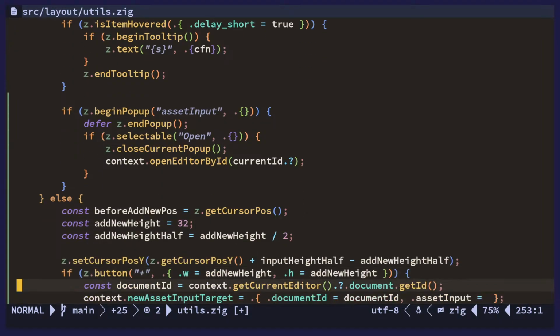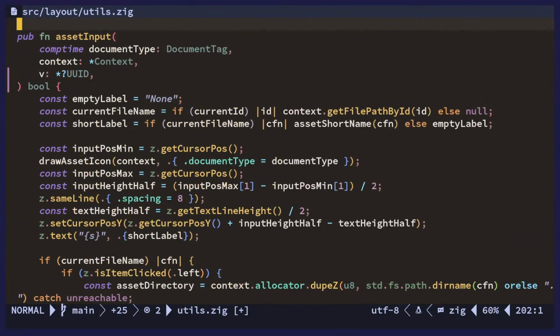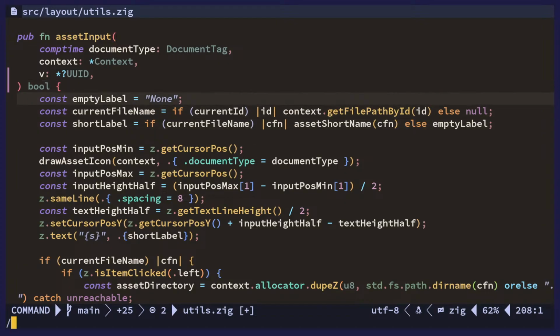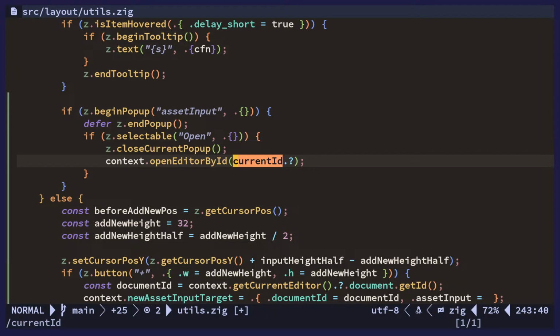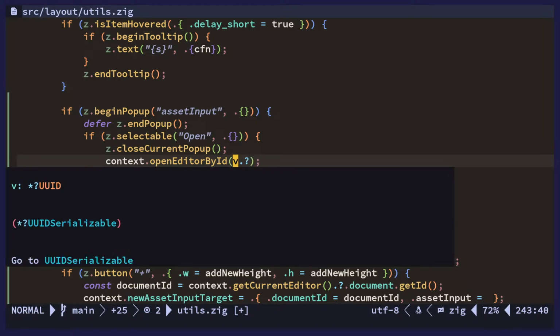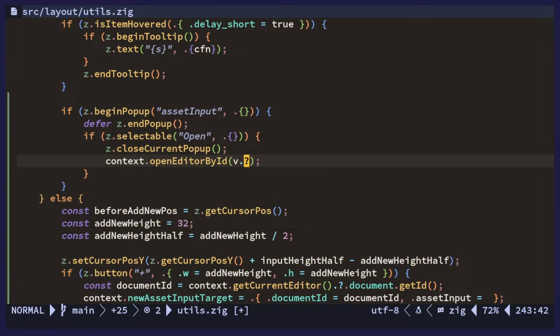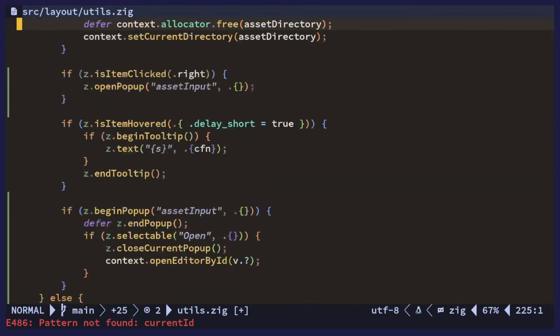I think it's better because now we can do things like this. So now we can say if this open enter by ID. I'm not sure if you need to dereference that actually. No, you don't, maybe. Okay, that was it.